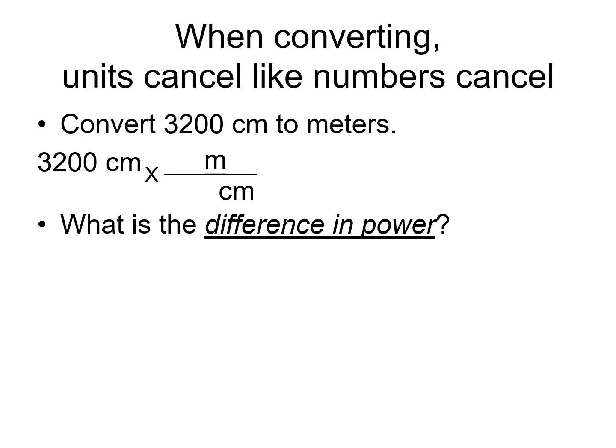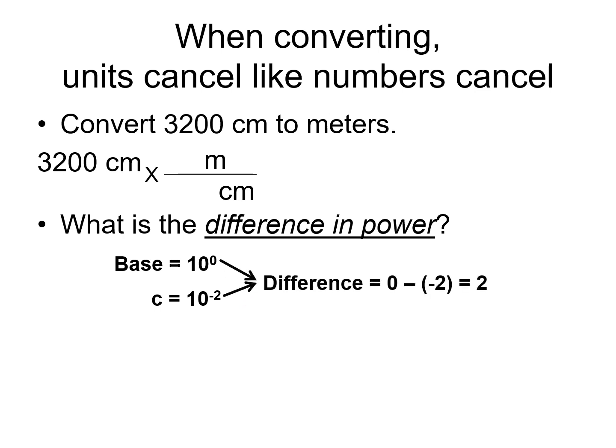So if you have your equation sheet, you should notice that there's a metric system here where centimeters, centi, means 10 to the negative second. And then base units is 10 to the 0. So there's no prefix on this. So it's going to be 10 to the 0 power. So what we're going to do is we're going to look at the difference in power between these two. We can see that 0 minus a negative 2 is going to give me 2. And what that does is that's going to help me determine how many zeros are going to go with the 10 to the power in order to figure out what numbers go in each of these blanks.